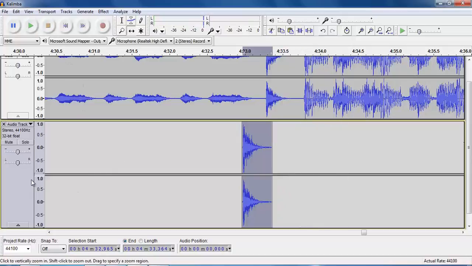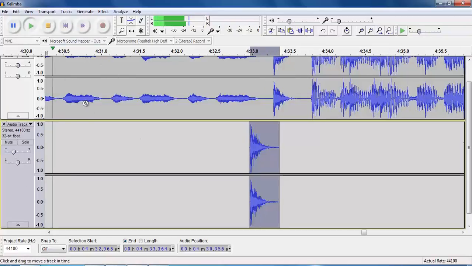Now, one thing I can also do is I want the first one to be slightly quieter than the second one, so I can now go to the gain control on this track, and I can bring this down, let's say to about 9 or 10 dB. See how that sounds. This might be too far. Let's take it back up to about there. One last go. And there I have made my edits.